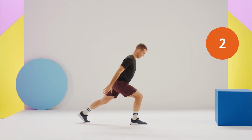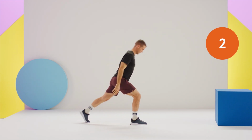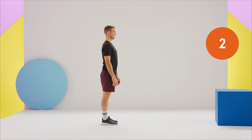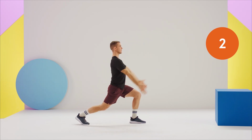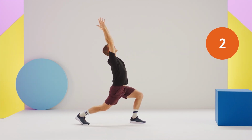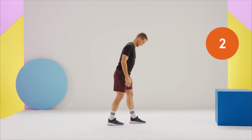Inhale, arms above the head, and find a steady place for your attention, for your focus and for your breath. And swap sides. And breathe. Awareness in the body. Letting go. And then release.